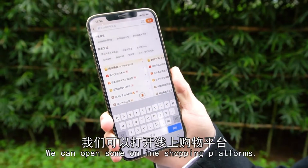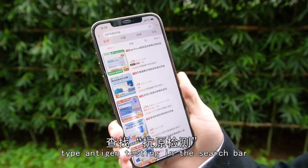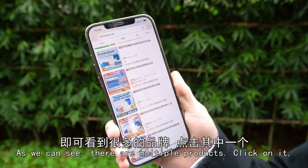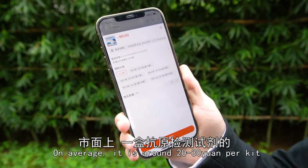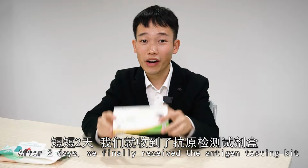So we can open some online shopping platform and then type antigen testing in the search bar. Now, as we can see, there are multiple products. We can click on it, choose the right amount. So on average, it's around 20 to 30 yuan per kit. After 2 days, we finally received the antigen testing kit.